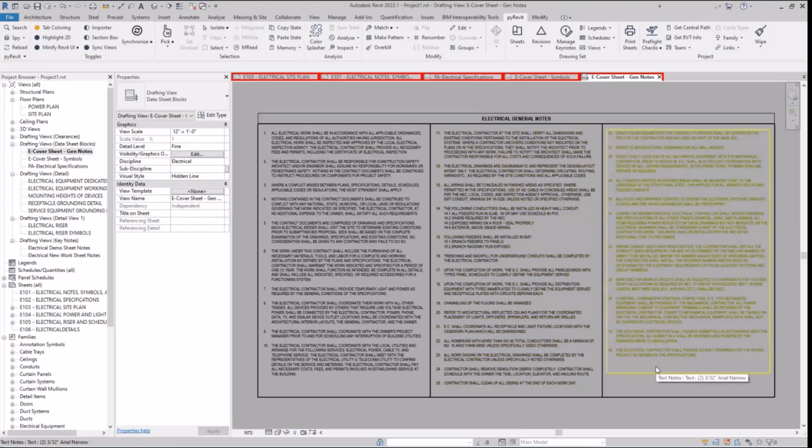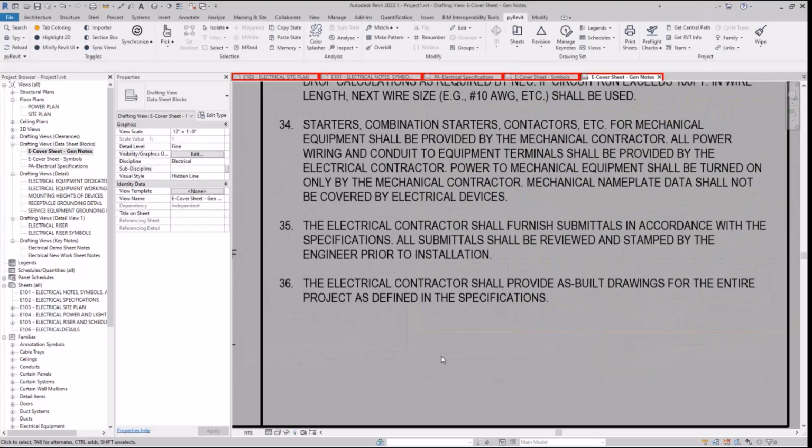So you can say equipment shall be provided by owner, contractor to install. That typically also happens with controls, because most of the time there are certain things you want the controls contractor to provide, but then certain things you want the electrical contractor to do. That's where it really matters what you put.